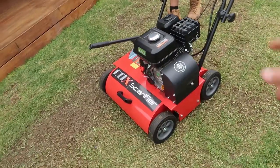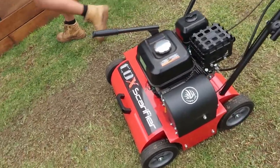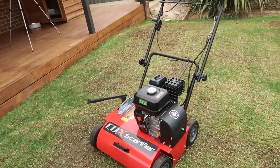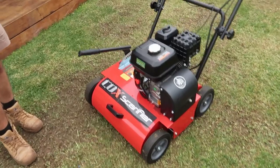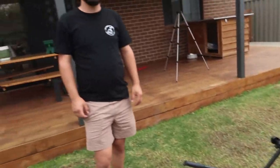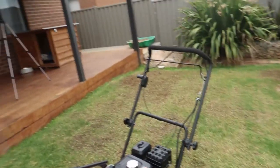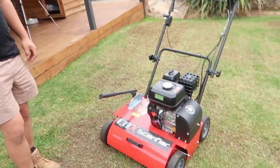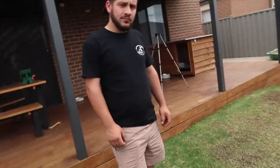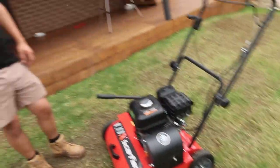Anyway, if you are local to us or around the Bacchus Marsh area in Victoria and you want us to come out and scarify, or you want to hire it off us, only during the week, you can send us a DM on Instagram and we can sort something out. We have combo deals if we scarify and aerate as well, because we've got the paddock aerator too. We'll look after you. If you're interested, let us know. We're happy to come and do it.